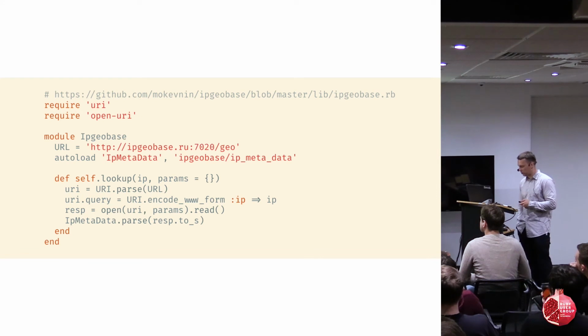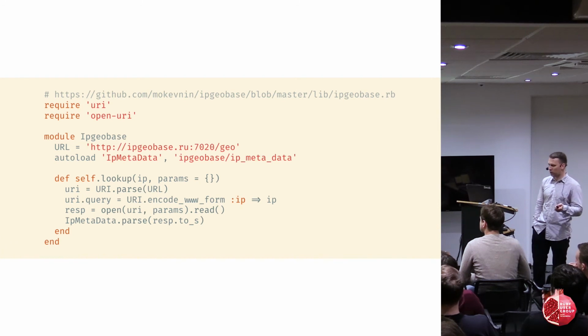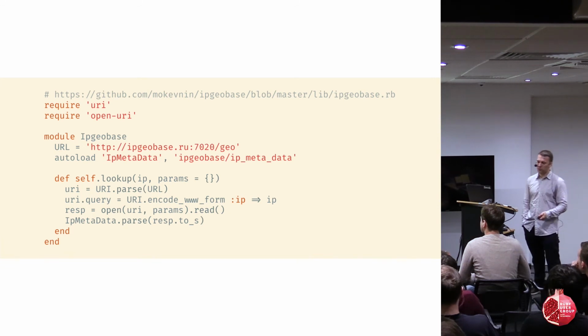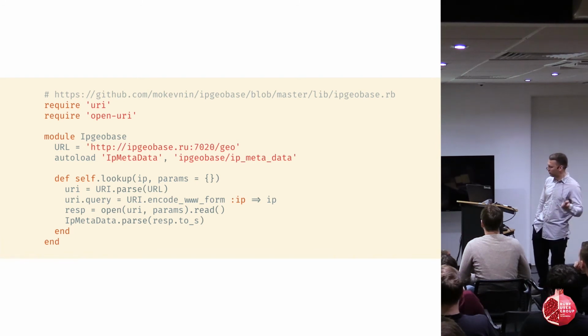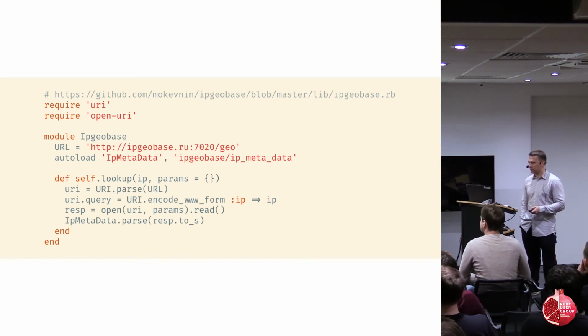And the person who is a guru in teaching, Makevnin, still writes such code. It's awesome and great because it is written just the way the Ruby guidelines teach us to, but there is one major error in this request. What's the error? There are no timeouts. Probably I wasn't the one drinking beer that day. The IPGeoBase.ru developers were also drinking beer and stopped the server, and I wasn't receiving anything at all. It just froze. No response.